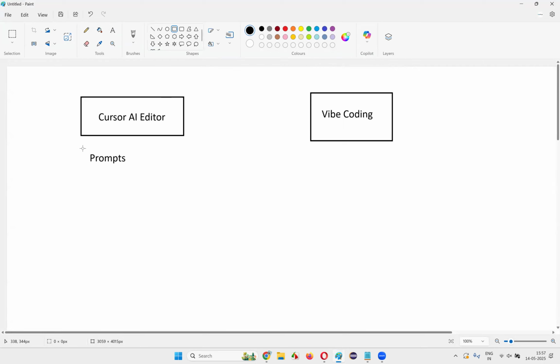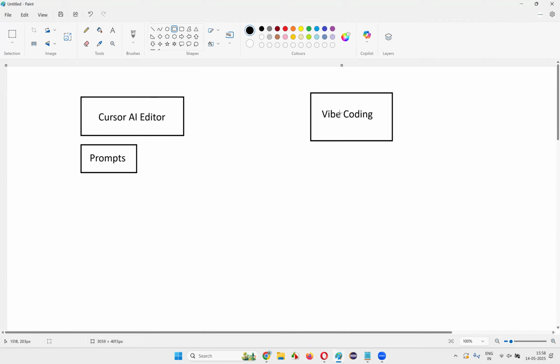Just imagine, just by typing some prompts, you are able to create a project, build a framework, and write the automation scripts. Everything will be done by the editor itself. You don't have to touch the code. All the code will be written by the editor itself. The project creation and structure creation of the project will be done by the editor itself. The framework building process will be done by this editor itself. You don't have to do anything. Just give it some prompts. The editor will do everything that you need. This is what a Cursor AI editor is, which is trending in the market, guys. Just by typing some prompts, you can get the things done.